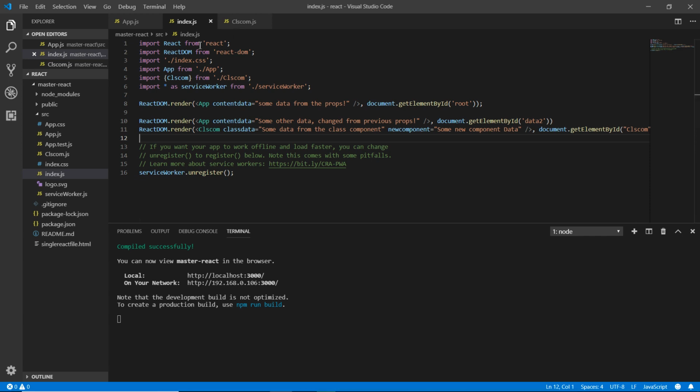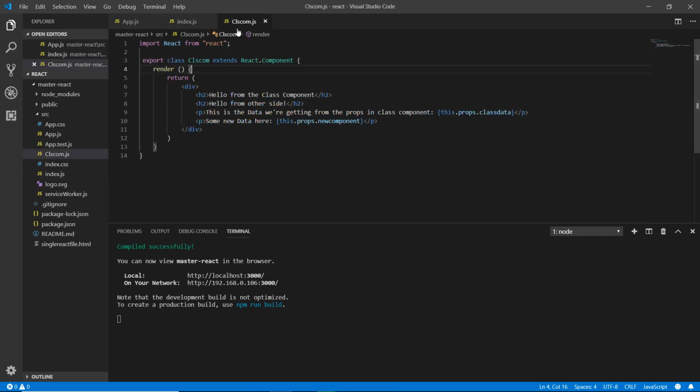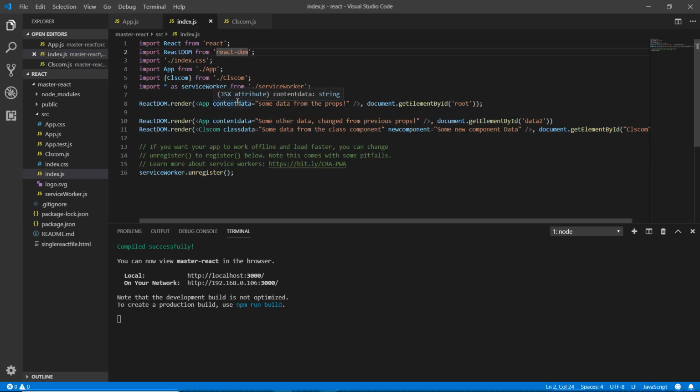So you can see that here we are importing the React and React DOM too, and here we are only importing the React. So I think this point is clear. Anyway, the next point we want to talk about is, you can see that we are picking the data from the attributes, but we can do one more thing. There are some limitations when we are talking about the JSX. For example, we must close the tag, so we cannot just leave it like that.